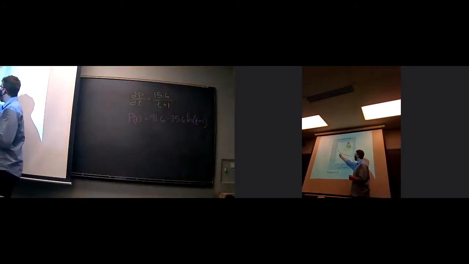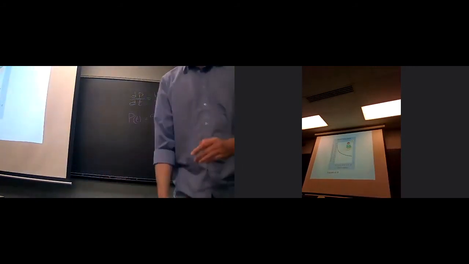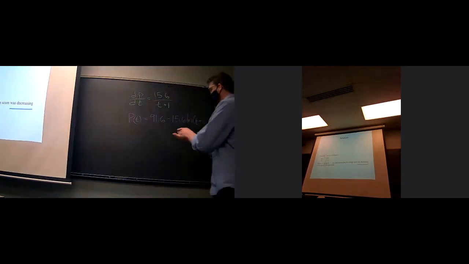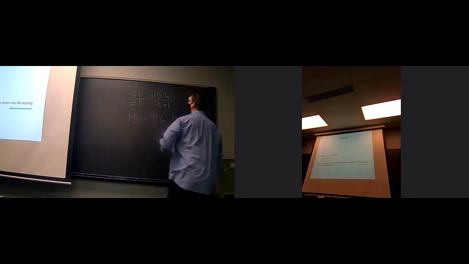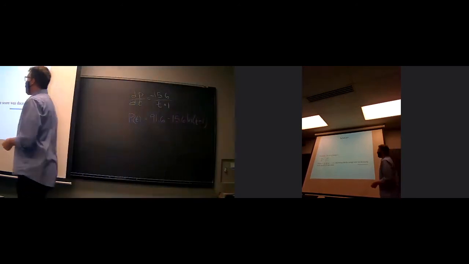And then I jumped to the next slide, and I said, all right, what we're looking for is the rate of change here, because that's what the problem asked us. After 1 year, what's the rate of change? Then I jumped to the next slide, and I said, all right, we're told that looking at the solution, the derivative is negative 15.6, I forgot the negative, over t plus 1. Now we're going to go back and look at the original function to prove this.